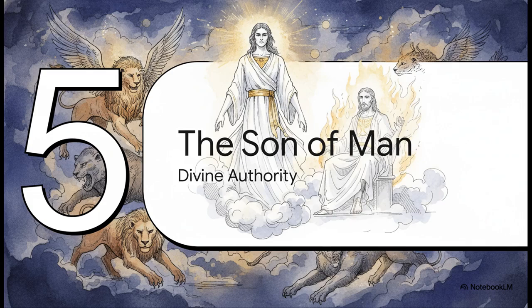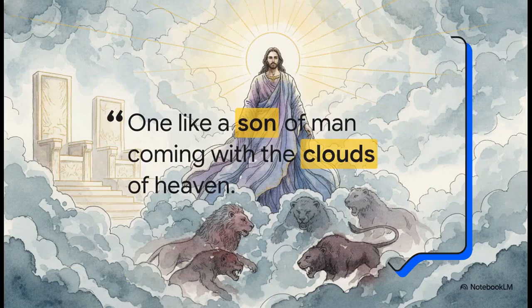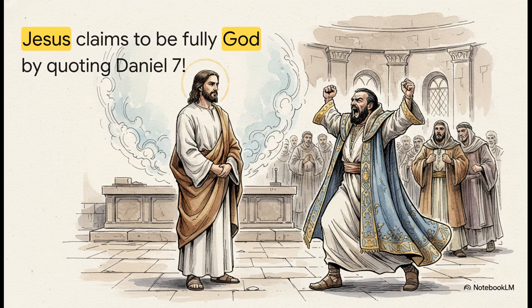Section 5, the Son of Man. Back in chapter 7, right after that terrifying vision of the beastly empires, thrones are set in place, and the Ancient of Days takes his seat for judgment. And then Daniel says this, "In my vision at night I looked, and there before me was one like a son of man, coming with the clouds of heaven." This figure approaches the Ancient of Days and is given absolute authority, glory, and an everlasting sovereign power over all nations. Guys, this is a monumental moment in the text. And this single phrase echoes so dramatically through history.